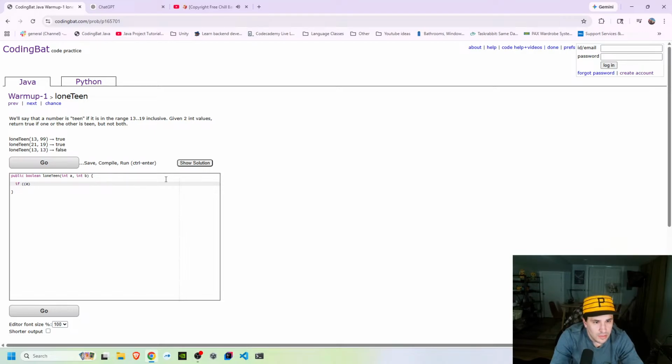If A is greater than 13 and A is less than, oh wait, no, greater than 12 and A is less than 20, and B is greater than 12 and B is less than 20, return false.